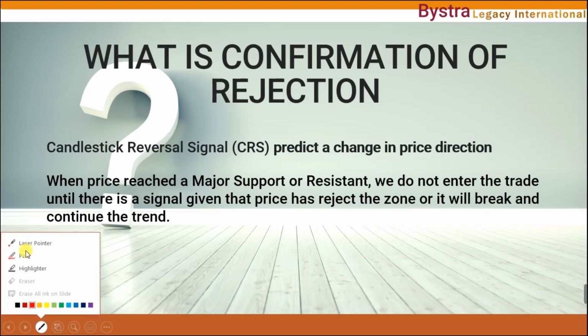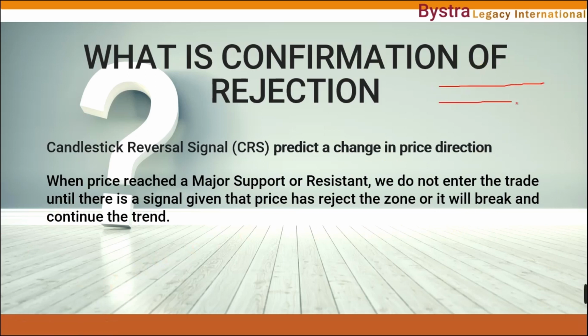So what it says here is like this. For example, we mark the danger zone, right? This is our danger zone. Whenever a price comes to the major support or resistance, we do not enter the trade until there is a confirmation of price rejection outside of the zone. Even on the breakout, when the price breaks out from the zone and comes back to retest, it must show a confirmation of rejection of the zone when it retests the zone as a new support. With this confirmation, then only we can find a setup.